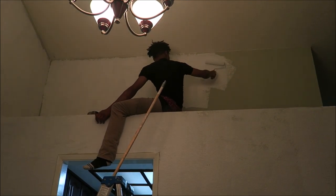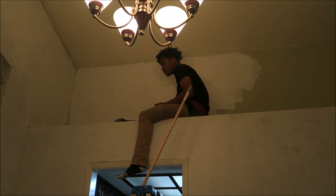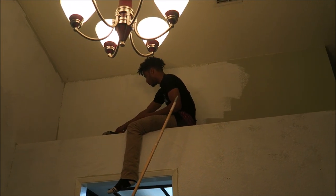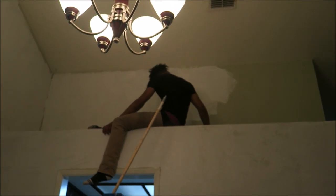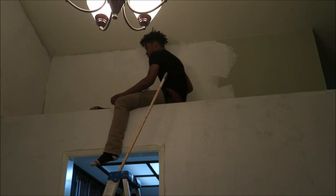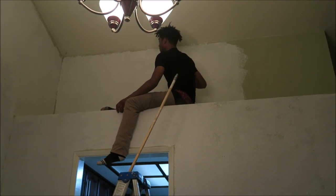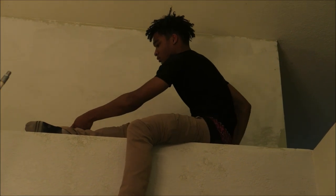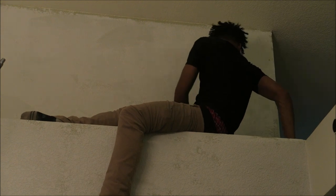Yep, he's doing what I was too afraid to do. How's it feel being up there, Tari? It's weird. That's a weird spot to be in. No, you're not gonna start sitting up there. You know what, when I get this place fixed up, this area, I should put something up there, like vases or I don't know, something. What do you think? A couch? No, that's not a place to sit. No, no, no. That's probably not safe. Oh my gosh, Tariq.